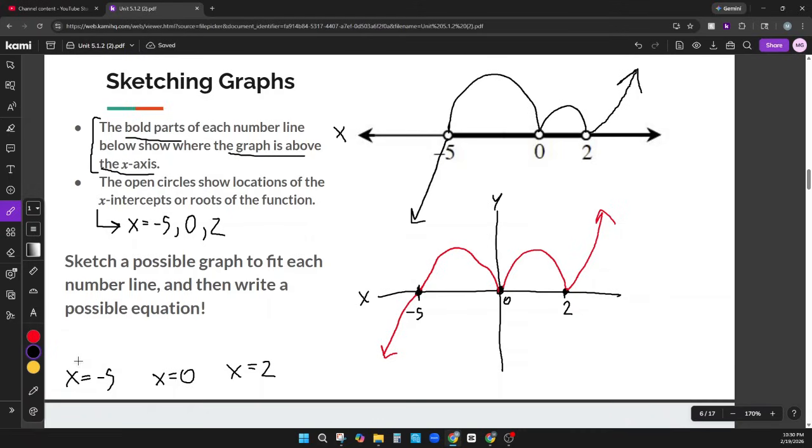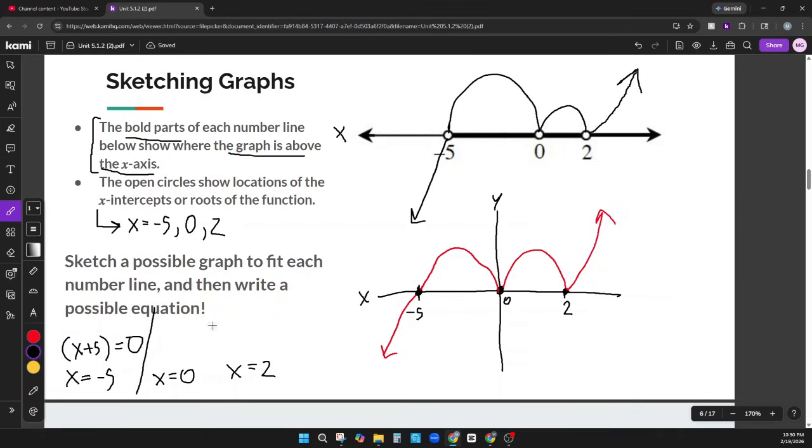So what sort of parentheses would give me 0 when I plugged in -5? Well, the opposite of -5 is +5. So that means when x is -5, if I add 5, I would get 0. So using that logic, the way that I got -5 was from a parentheses, x plus 5 is equal to 0. Take a second, wrap your head around that, make sure that we put this into our notes in some fashion. But from -5, we get the parentheses x plus 5 equals 0.